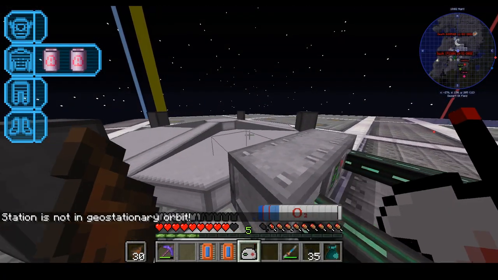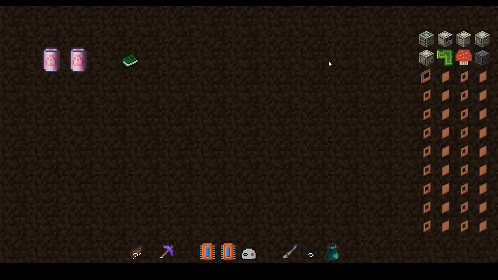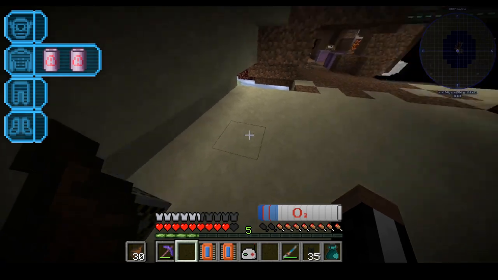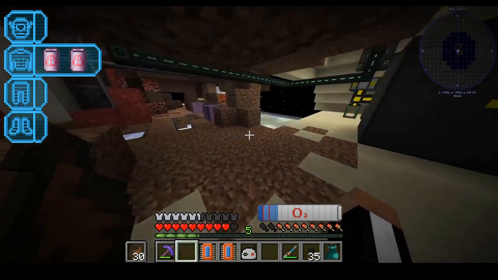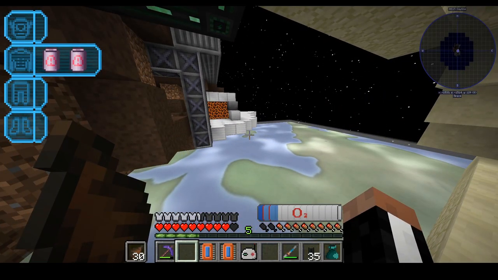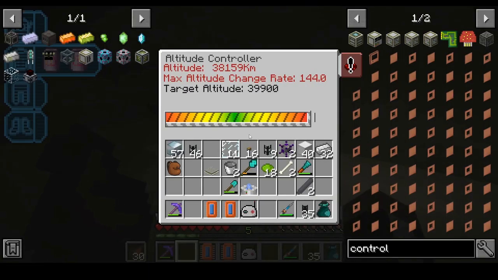The station is not in geosynchronous orbit. What the heck is this? Well, I found a way to make the space station float away from the planet. It's just now constantly floating away. It used to cap at like 38100, but now it's going up. It's 35 kilometers past that. It keeps going. I think we've created an ability to go beyond our planet without having a warp drive. We're literally floating off into space.